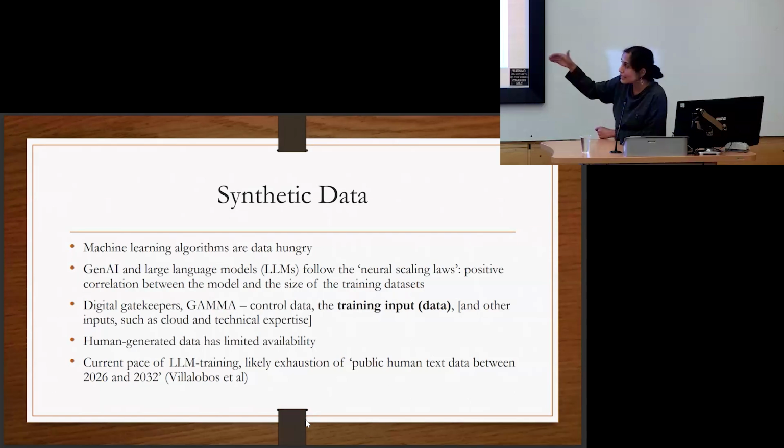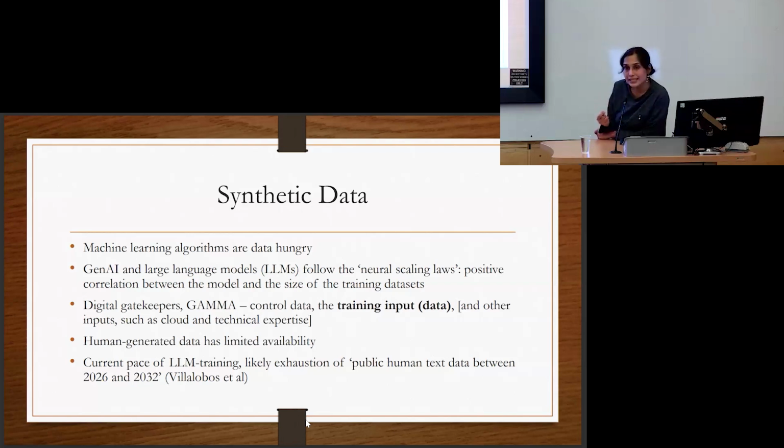But at the second level, even they face an additional problem, and that problem is that human-generated data has limited availability. There are empirical studies that suggest this, and that is how this entire discussion and this paper came into being. You might have seen the very famous paper by Apple a couple of weeks ago, which was saying that GenAI models have reached their tipping point. One of the reasons referred to therein is the amount of data that we have at the moment. The question is, how can we transcend that limit to the availability of data and address the next stage of development in GenAI models? And this is where the issue of synthetic data comes into the picture.